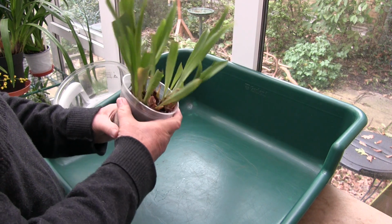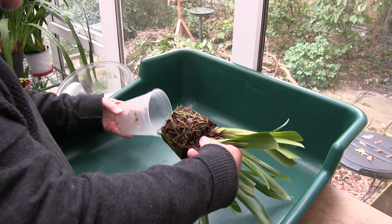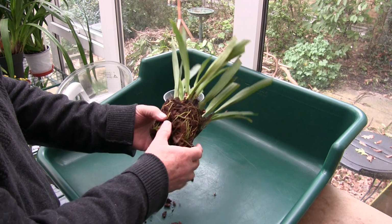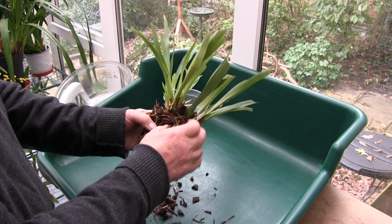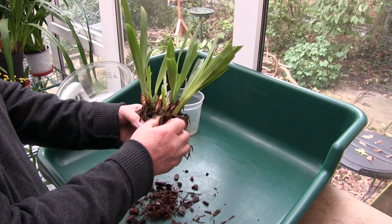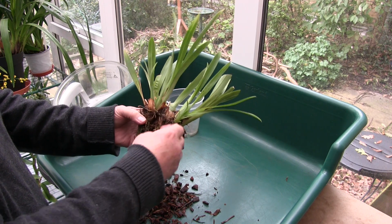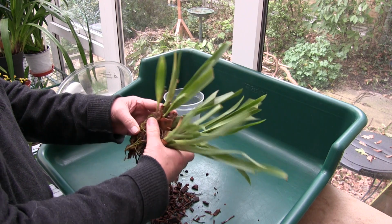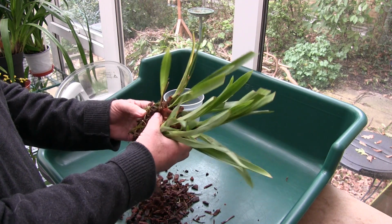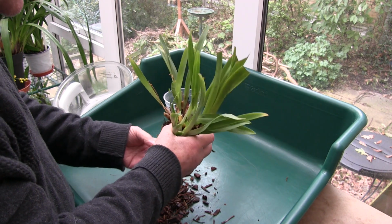This is a hybrid, no ID, but it's going downhill. It's still growing, but it's not growing as well as it should. And it smells of mushrooms, and it's very, very wet. Now the cooler, shadier set were watered relatively recently, so I'd expect this to be at least damp, but it's not damp, it's wet. And it's not drying out, and what I suspect is happening, difficult to prove one way or the other, but this is virtually all cocoa husk, and I will do a pop-up with the date when this was repotted, and I suspect that's what's wrong.